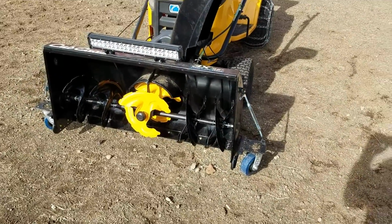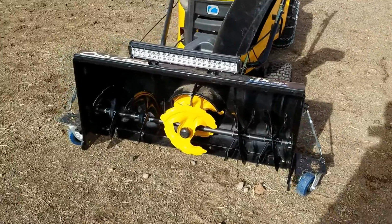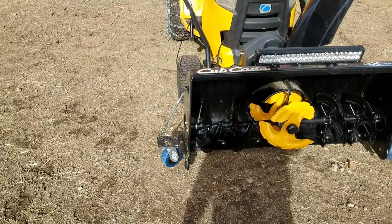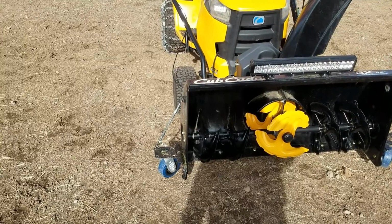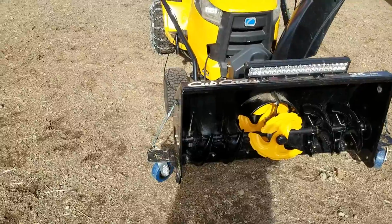Wonder about the wheels there. It's just because I have a lot of gravel on my property and I put those wheels on to ensure that the gravel doesn't get into the snowblower, but that will be in another video.